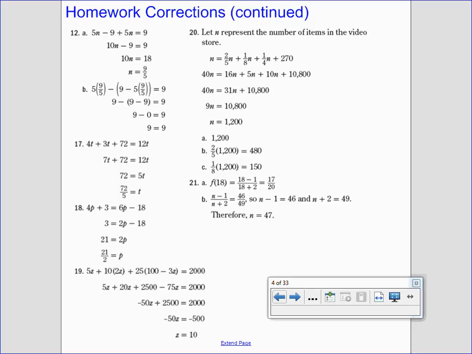20, N was about 1200. So we can clear the fractions. No, not 20. I was looking at 19. Oh, I'm sorry, in 19. So my evaluation there looks like I distribute through the parentheses. Don't forget the negative. So I plugged in 2z. Distribute through the parentheses, combine like terms, same side, same operation. Then opposite side, opposite operation.